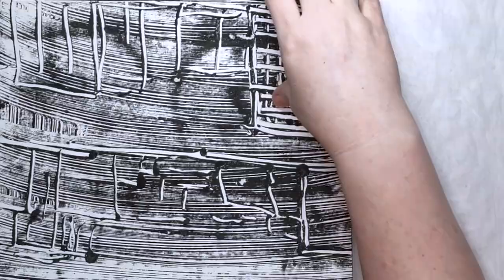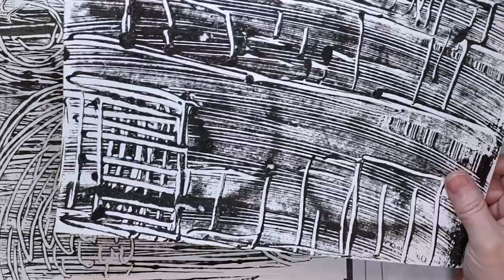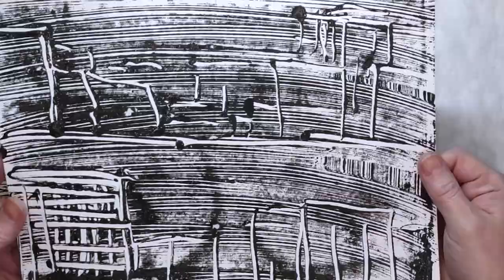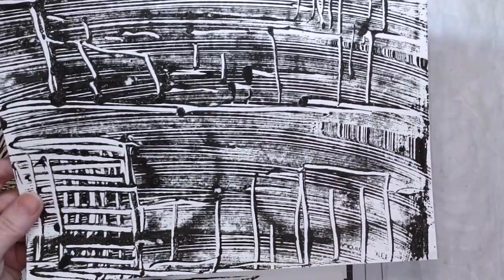And these are done on the good marker paper from the Bee Company. Because I use two different kinds of marker paper. The other marker paper from Strathmore was quite thin, almost as thin as tracing paper. But this is thicker, more for mixed media. Anyway, back to this. Another urban-y feel to it. It turned out great. I love it.